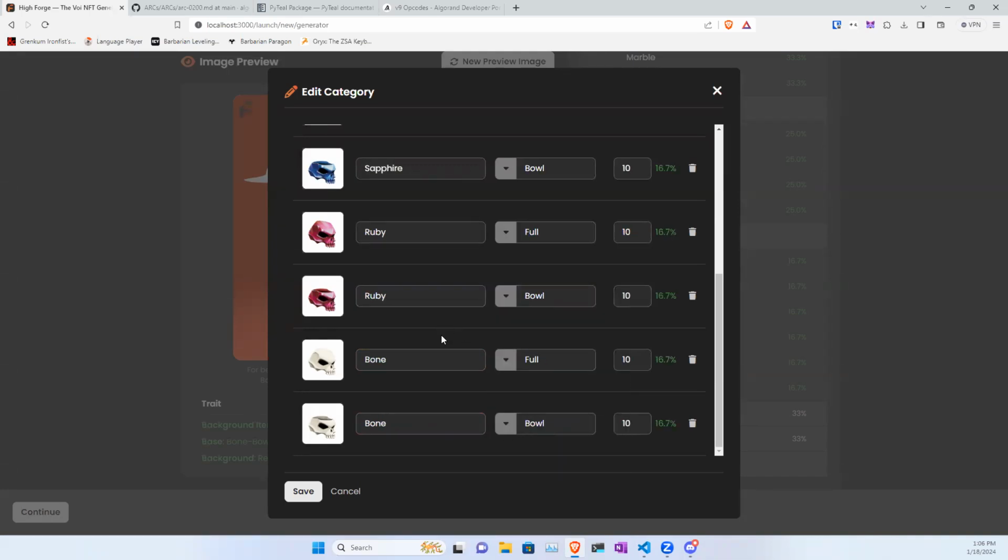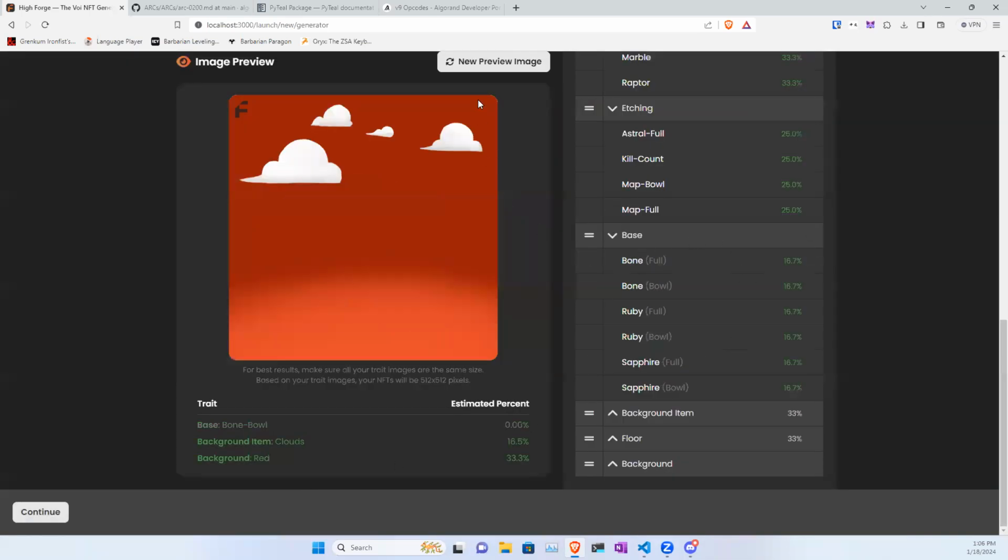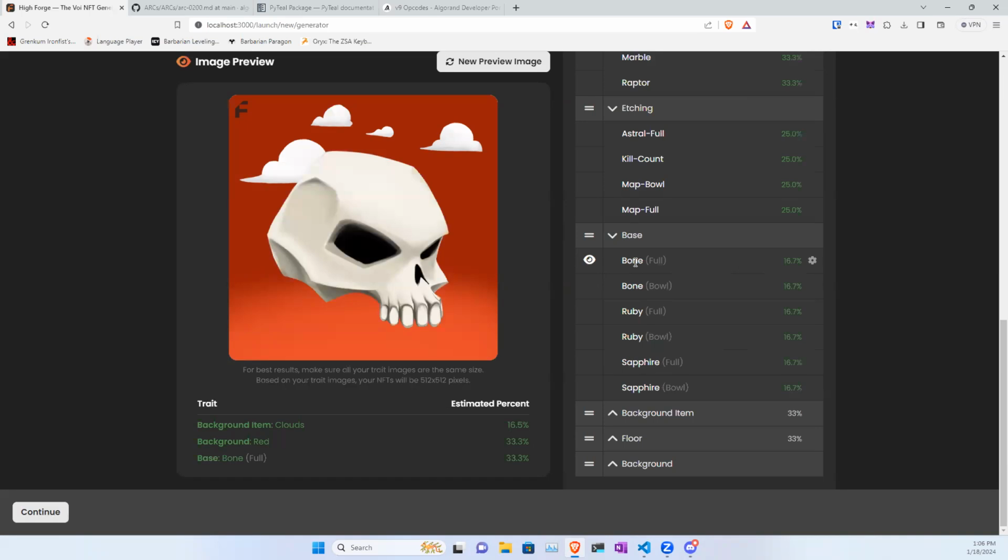Okay. So what's going to happen? Let me come back to this view and click through. Now we see it shows up with the configuration next to it. Not much has changed at this point. What will happen when the generator gets to this point? Because we specified 100% here, the base is always going to get generated, and we have equal weights. The generator is going to come in here and just pick one of these at random. But once it picks one, let's say it picked this bone full, now it's locked in to only generating traits from this point on that are also part of the full configuration.